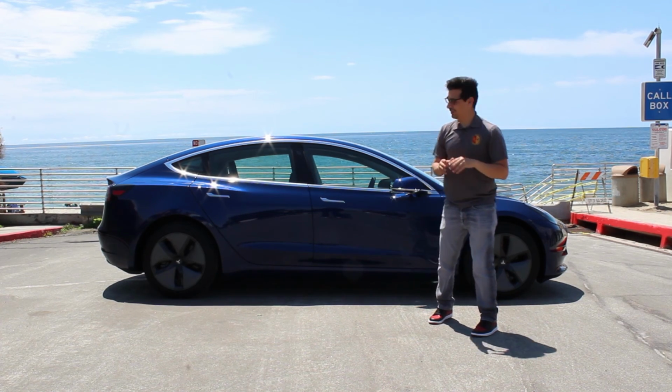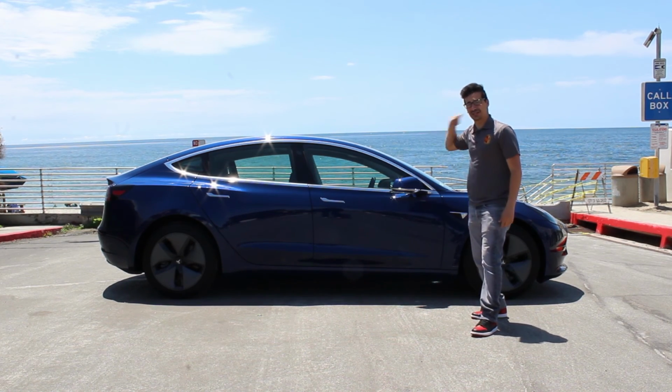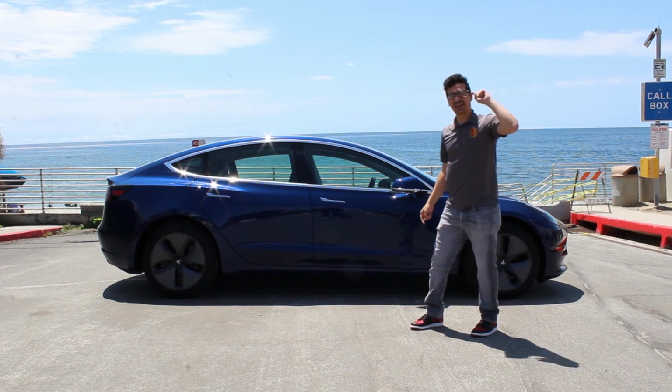Today we'll be doing a review of the 2019 Tesla Model 3. We'll do an outside walk around, an inside tour, and take it on a drive.